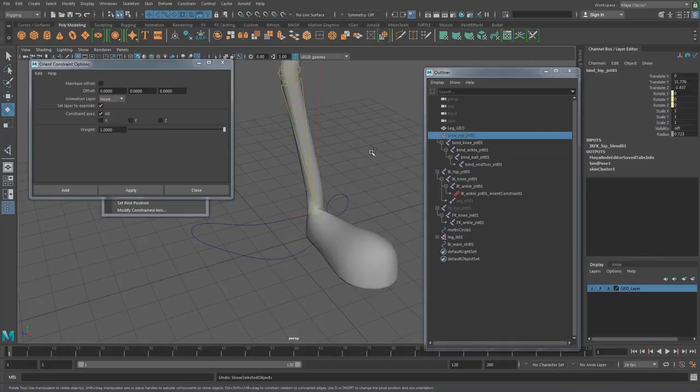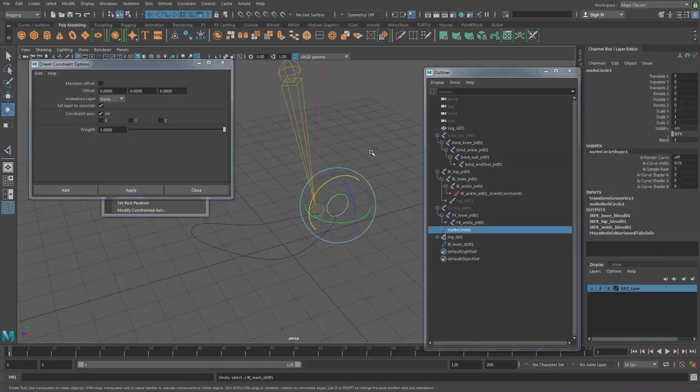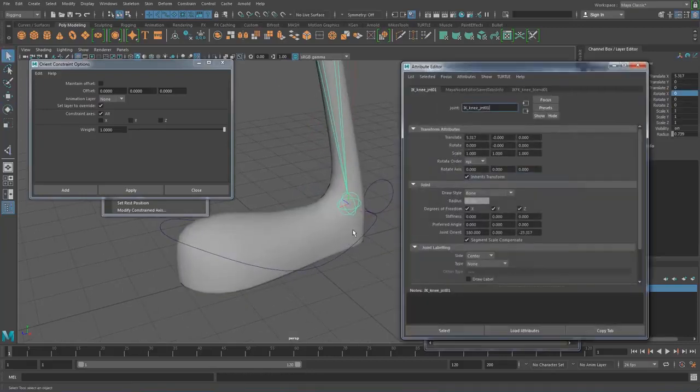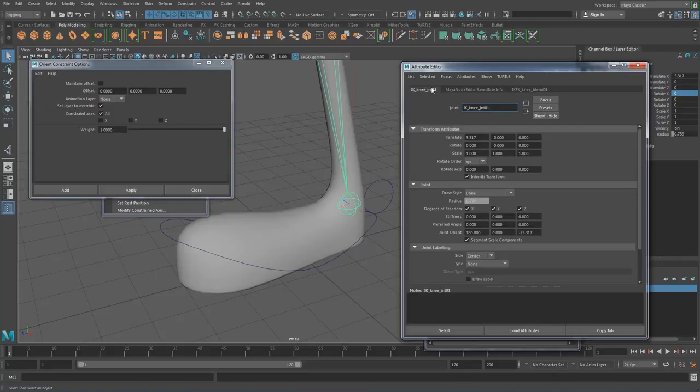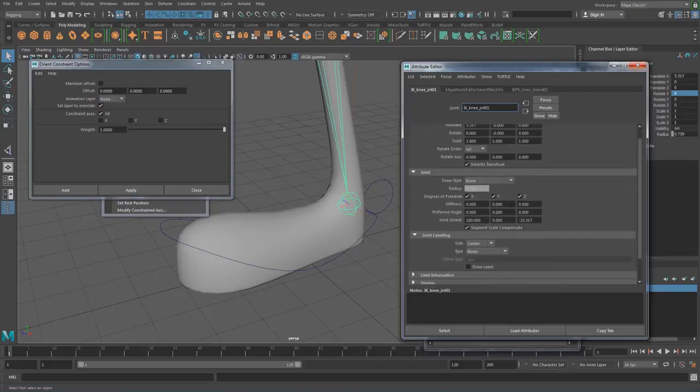So if I go back to before I did that constraint, so if I show you what's happening here, you can see that in our IK knee, although our rotation for this is actually 0, 0, 0, the joint orientation is different, and what it's doing is it's snapping it around to a different orientation based on the world orientation. So this is just where it can be a little bit difficult to try and get these to work.